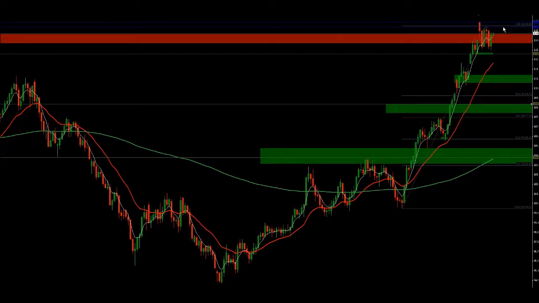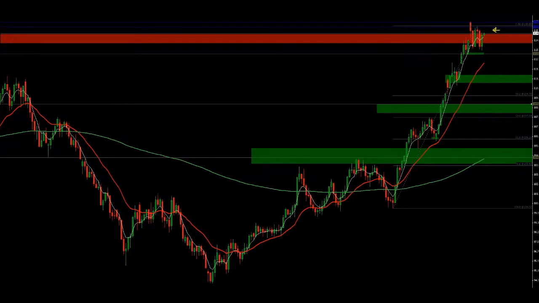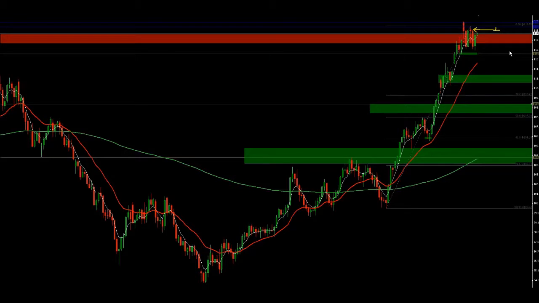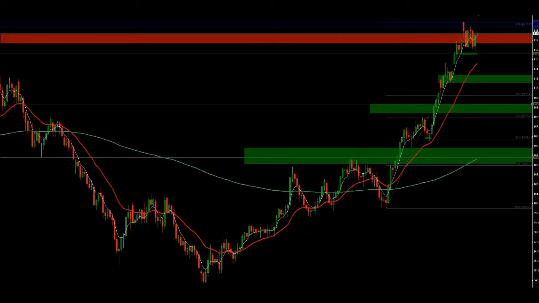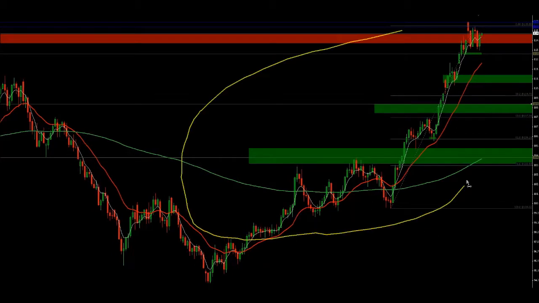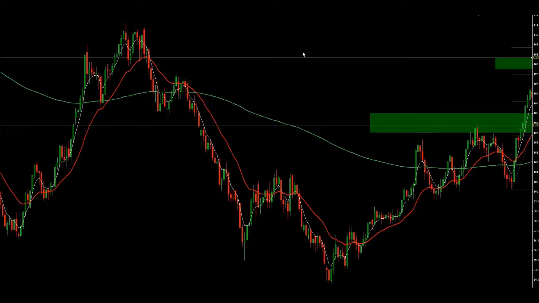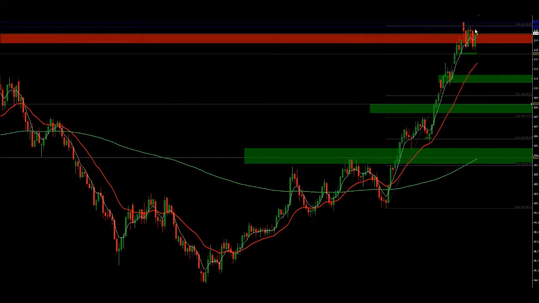Okay, now on the short side here, we're at the top of the zone again. I would like to see it go ahead and come up here, give us a similar sort of price action rejection as this one, and head down. But by no doubts, the long is the bias, and it's been working out, and it's plain as day to see on this chart what's happening with that. The dollar and the yen as well, and we'll see how that plays out. But this Euro Yen has been very nice.